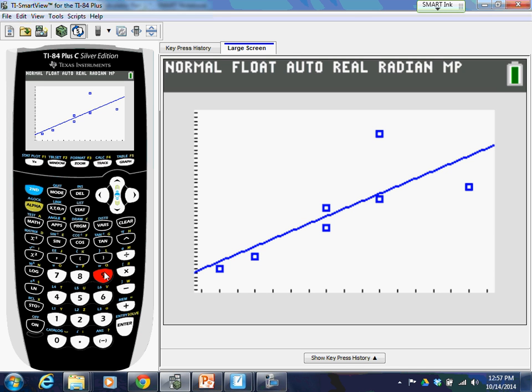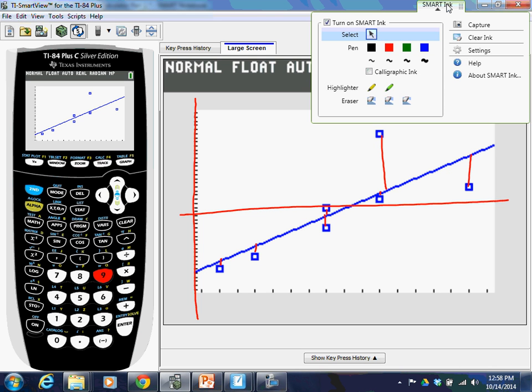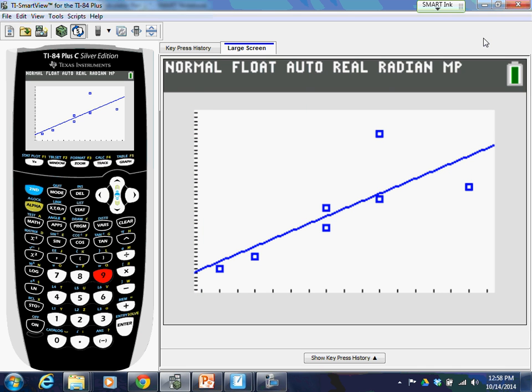One other thing you can check, though, is what's called a residual plot, where basically you're just going to take this graph right here and just kind of tilt it a little bit so that we're going to have an axis like this, and that's going to be the X axis. The Y values are going to be the residuals. So basically, even before we do anything, I can see this point has a little negative residual. This one has a little negative. This was a little negative, a little positive, a little negative, big positive, medium negative. And what we want to see is I want to have some points on each side of the line. If they're kind of mixed around randomly, that's good. That means our line fit them well because some were above, some were below. So what we're going to do is make a new scatter plot, and we're just going to make the Y axis be the residuals that we just found. And we're going to look for no pattern. Like, we don't want to see a curve or anything like that.